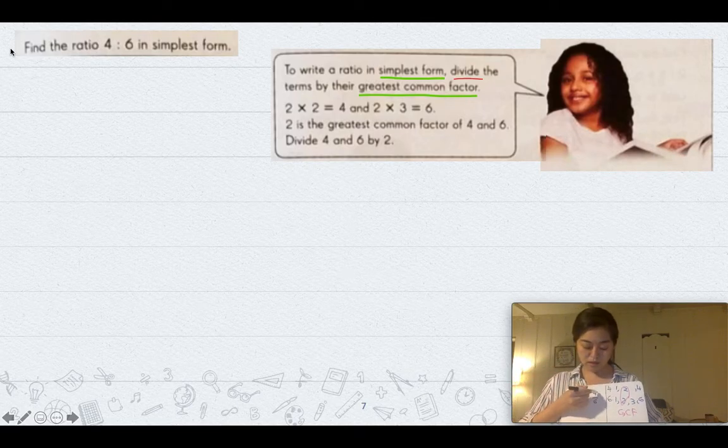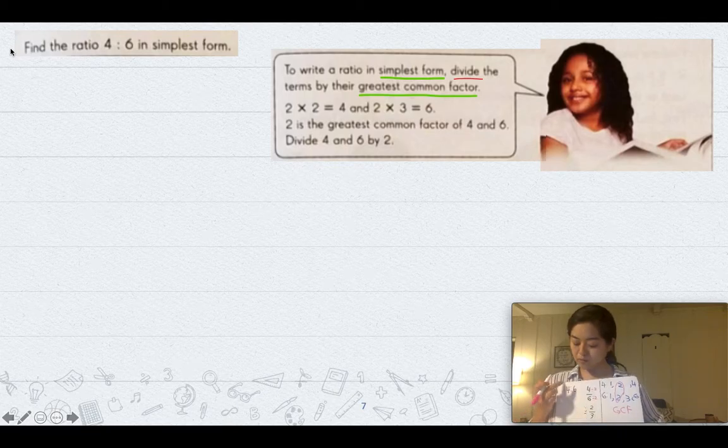So in here, the greatest common factor is 2. And then that'll become what? That'll become 2/3, right? Okay. But remember, this ratio can also be represented using a fraction bar. It's just that we say it differently and it means something different. Like 4/6 is the fraction. 4/6 is the ratio.